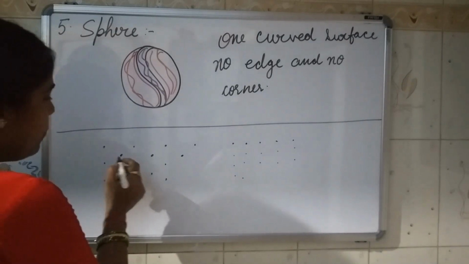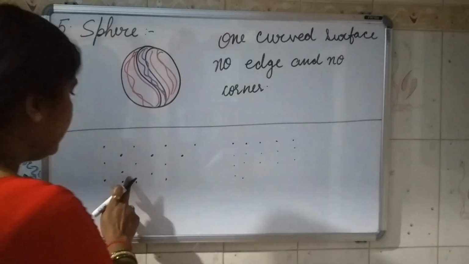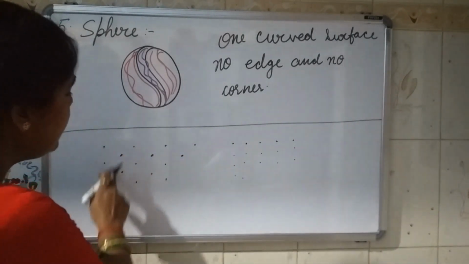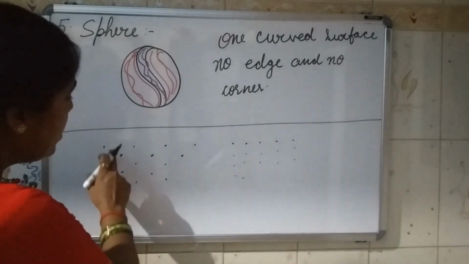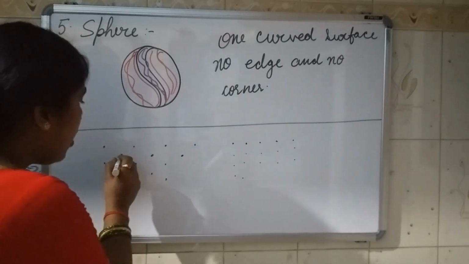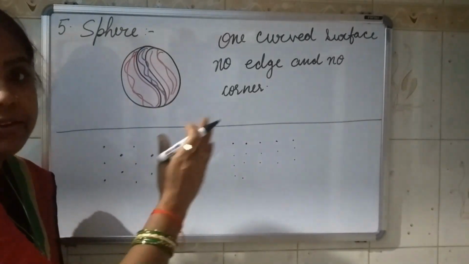Okay. Now what you have to see, if you are seeing the middle line, you have to talk about the middle line. If you are seeing the first line, this is different and this is different. So this is called isometric. Isometric dot means the dots will not be in one straight line. They are in a slanting line.